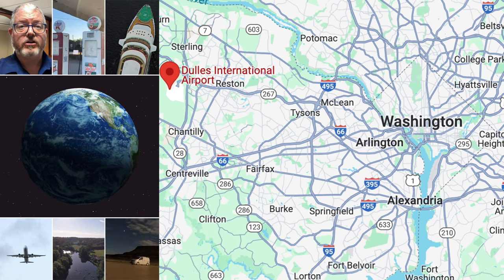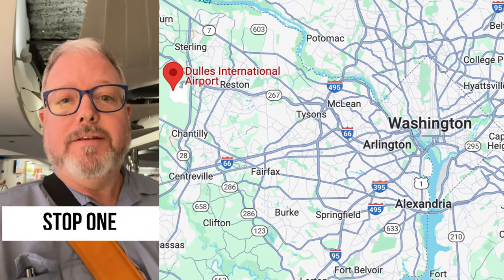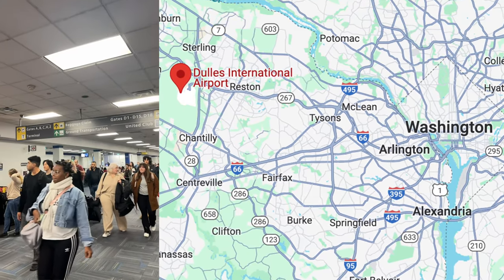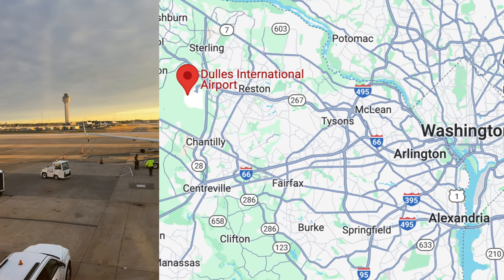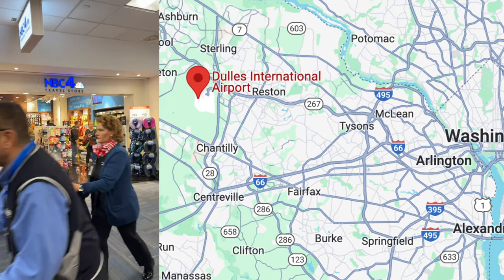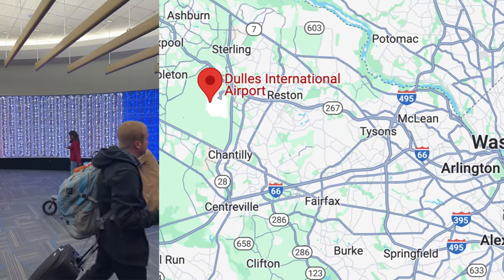Then I flew to Dulles International Airport. In fact, the first shot there is all you need — Dulles has those mobile lounges that take you to the airplane, and they were visible in the first shot. I really liked how some people figured out this was Dulles. Some folks looked at the restaurants, some saw that tower and said 'oh, that's Dulles Tower.' Other people looked at the schedule board and looked up the flights, realizing all those flight numbers were leaving from Dulles. I thought that was super creative.